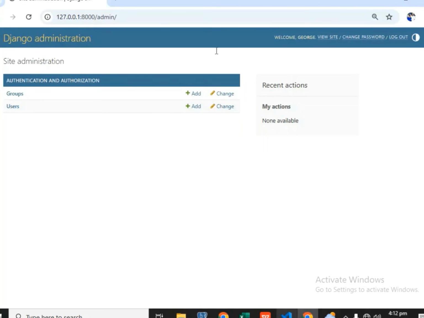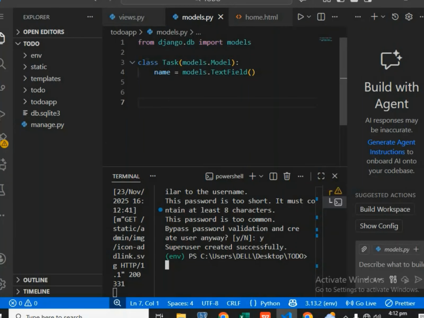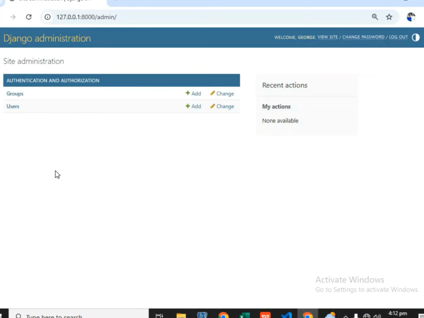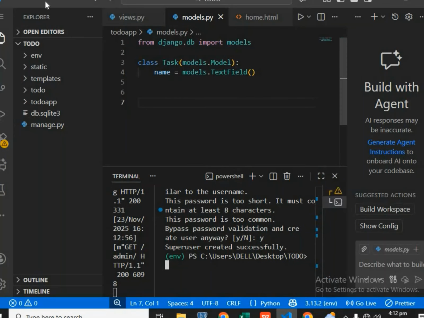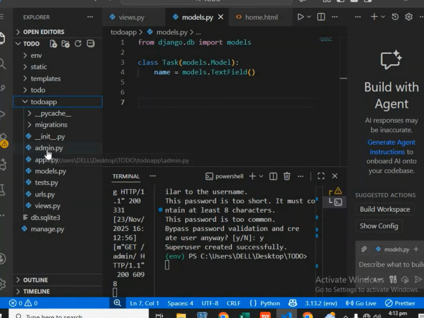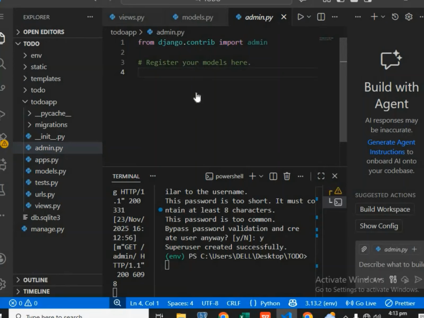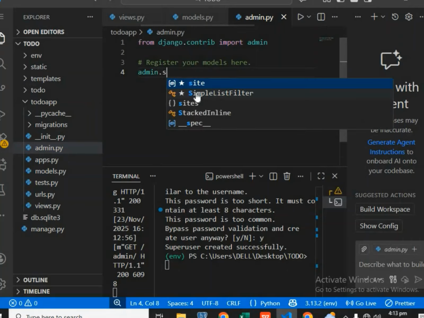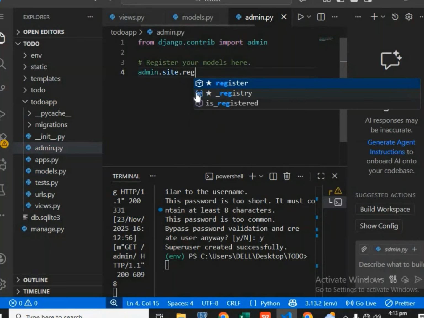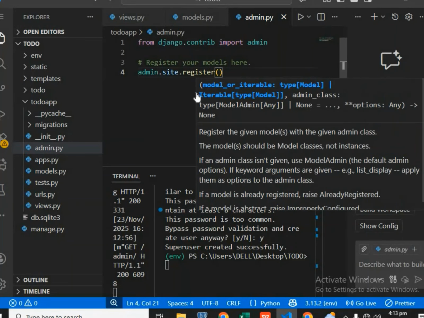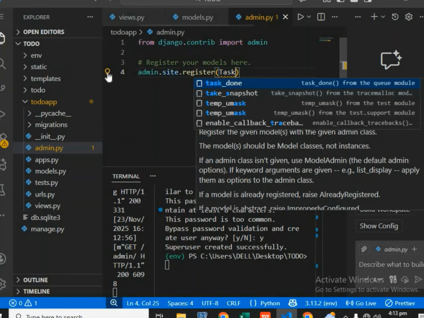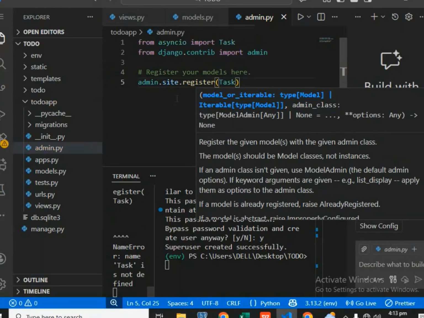Now remember, we created a model with tags, but in our database from the back end we are not seeing anything. Even if I refresh, we are not seeing it. What could be the problem? The challenge is that you need to come back to your to-do app, to this admin panel. You're going to use admin.site.register. You need to register your tags, and you're going to click here and import it.